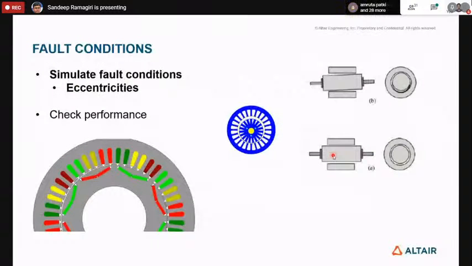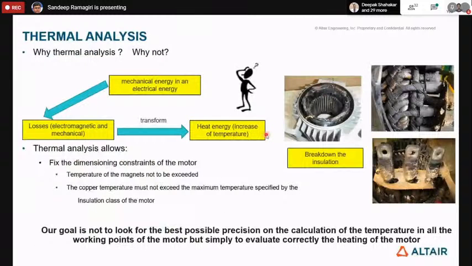And it's also important to look at the impact of eccentricity. Eccentricity is nothing but a shift in the rotor axis. As you can see in this image, the rotor axis is now shifted. Because of this shift, the air gap is not uniform, so we will have an impact on the torque. That we can simulate with the Flux simulation technology. So that's what we do for the non-healthy operation in electromagnetic simulations.